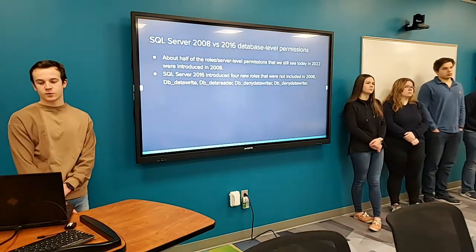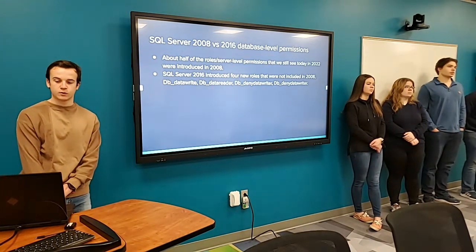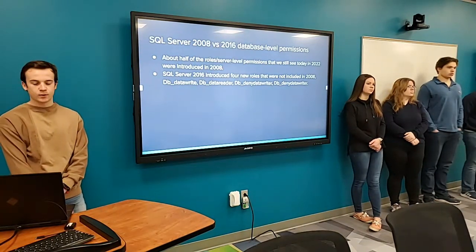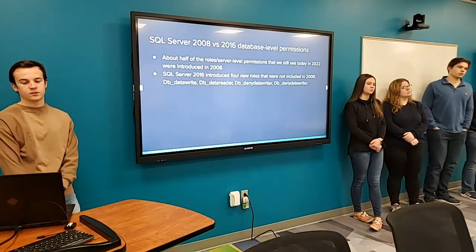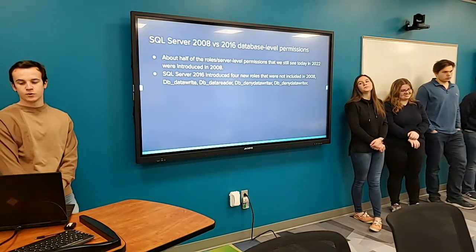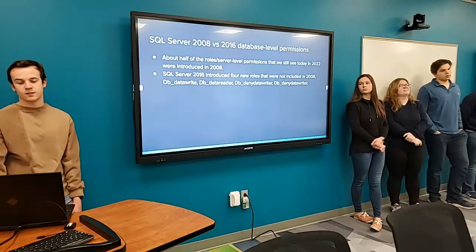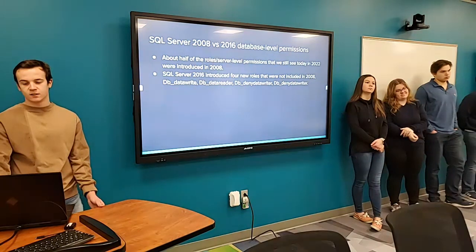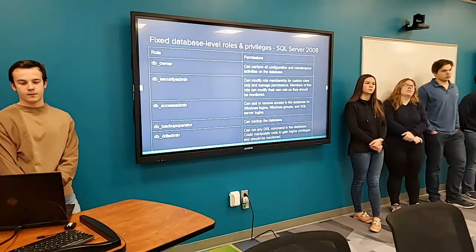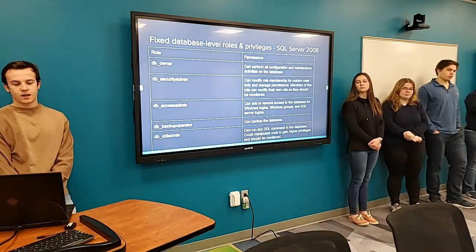So 2008 versus 2016 database level permissions: about half the server level permissions that we see in 2022 were introduced in 2008. SQL Server 2016 introduced 4 new roles that we did not see in 2008: data writer, data reader, data denier, and deny data writer. So here are some of the roles for database level and their permissions from 2008.